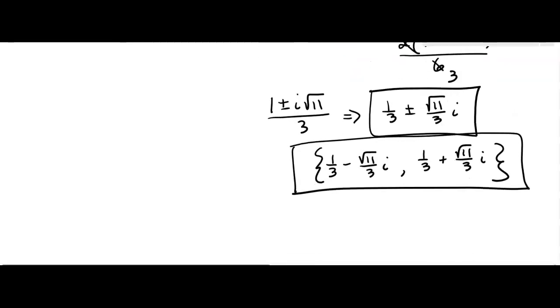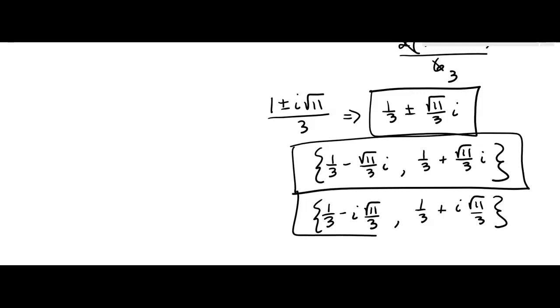The only thing is they put the i in front, so their answer looks like this, which I don't know why. I wouldn't write it that way, but it's okay. You can see there's lots of different ways to write these things. So I'm not super picky, but it's kind of a matter of preference. I prefer it in this form because it's definitely a plus bi form, but they really wanted the i in front of the radical, I guess. So, okay.